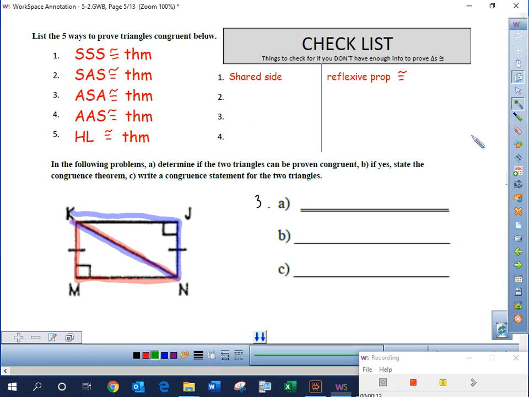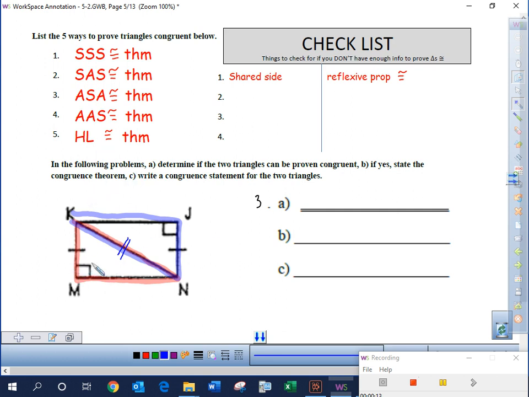So if we do this out loud today, we'd have to ask ourselves, is there a shared side between these triangles? And yes, there is. So we got to put tick marks, and not just one, but two, because one is already used up. And the reason why we can do that, if we say it out loud today, it'll be so much easier next class period when we have to do this on paper, is that segment KN is congruent to segment KN by the reflexive property of congruence. And now, let's see if we have enough.